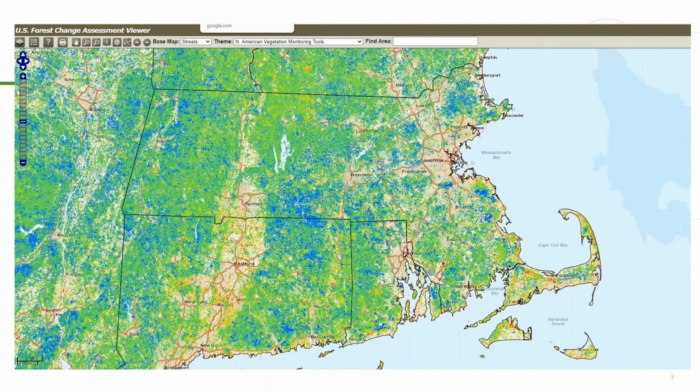The biggest one was using a product called ForWarn. It's produced by the U.S. Forest Service, and it uses satellite imagery to detect vegetation signatures and then compares the signatures it's detecting to that same time period in the previous 5 years. So it sees if there's deviation in how your plants are growing this year compared to your recent years. This is the kind of output we get from it.